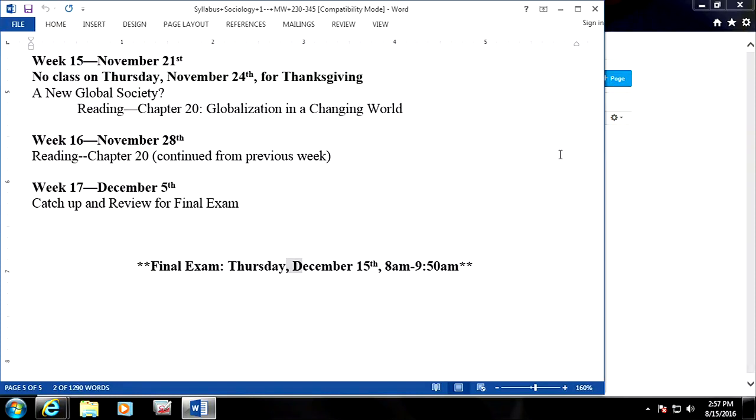Okay, I want to take roll for the first time and one of the only times. Mainly, I want to see who's not here today so I can drop them. And I also want to get the correct pronunciation of your name if I need that. How many in here don't think you're enrolled yet? It looks to me like there's more people in here than I have on my list. Okay, well, I'm going to read the roll now. Maybe there'll be some people that I can drop here.